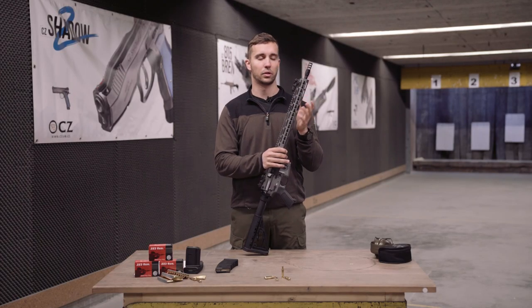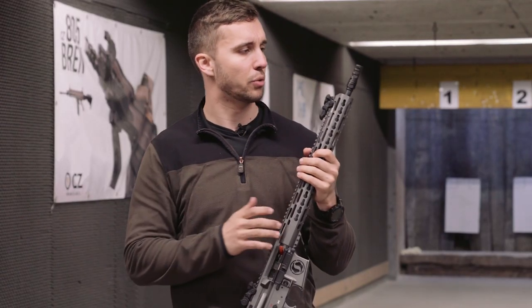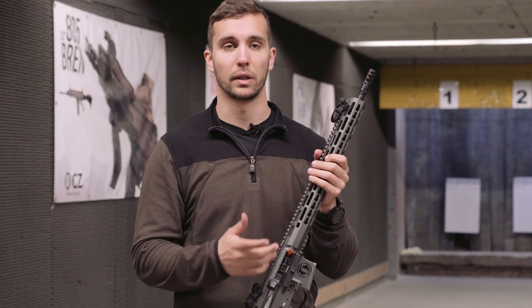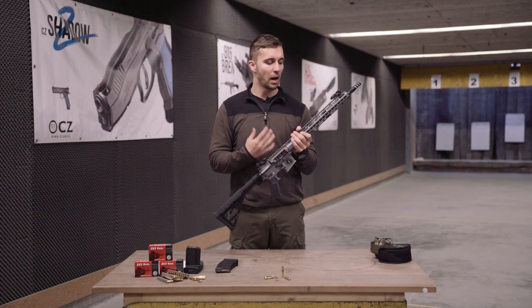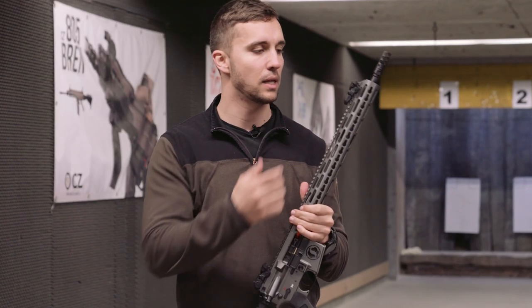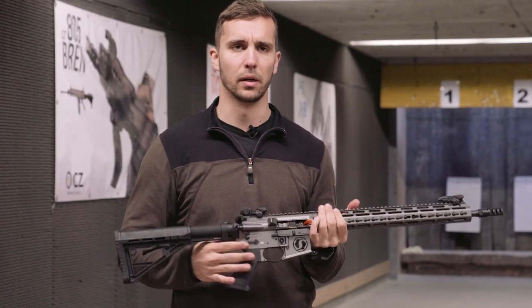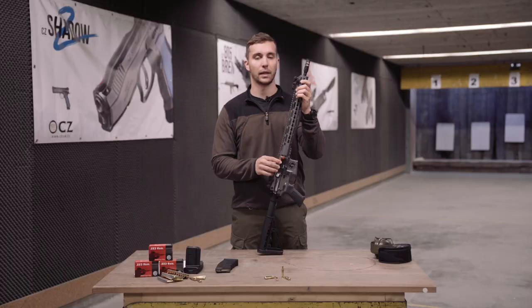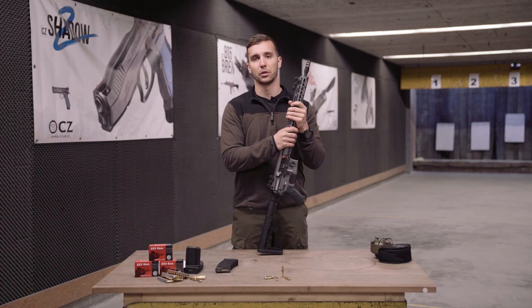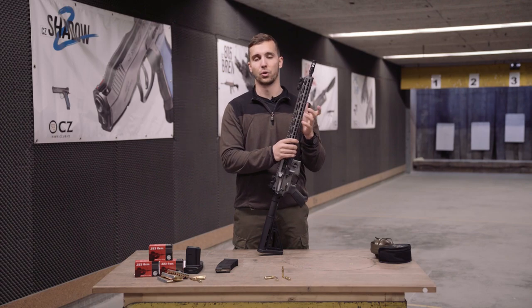As you saw, the double taps work perfectly fine and the recoil is perfectly manageable due to the high-end compensator Schmeisser puts on their AR-15 — you can really manage the recoil well and take follow-up shots really easily. In my opinion, it's a really nice gun for competition shooting; it's really lightweight due to the skeletonizing and lightweight materials. You have a really nice trigger in there, so in my opinion it's a really high-end AR-15. You also have the chance to customize it because Schmeisser has not only this AR-15 — they have about 10 different versions of AR-15s on the market right now, so you should definitely check them out.